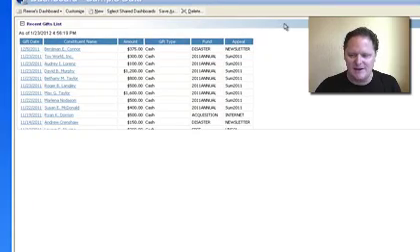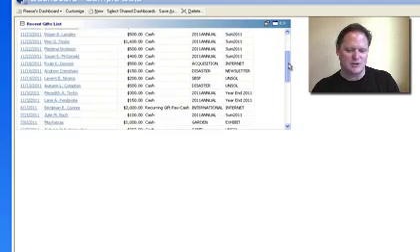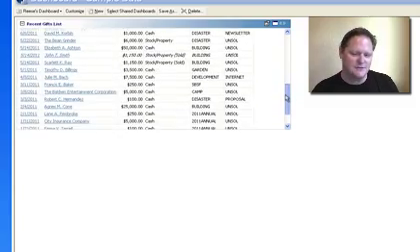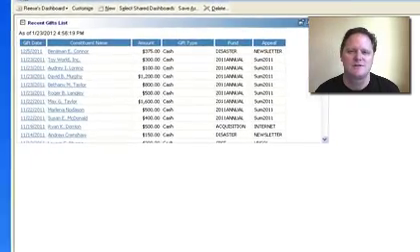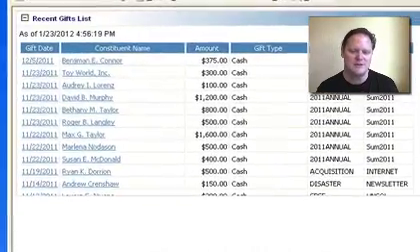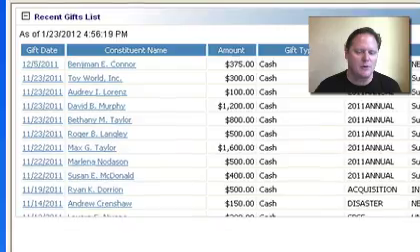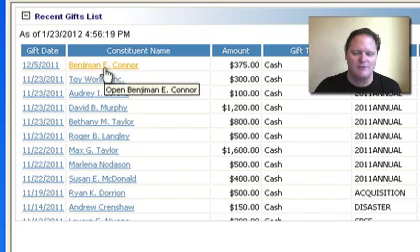And just like we had on our homepage, we have the ability of reshaping it. So I can expand it, I can collapse it, et cetera. You see how this works? And from the panel itself, I can scroll up or down and take a look at the gifts. And in the event that this is something you'd use to call or to say thank you to the people who made these donations, you can come over to the left-hand side and actually access the gift or the constituent record right from the panel.